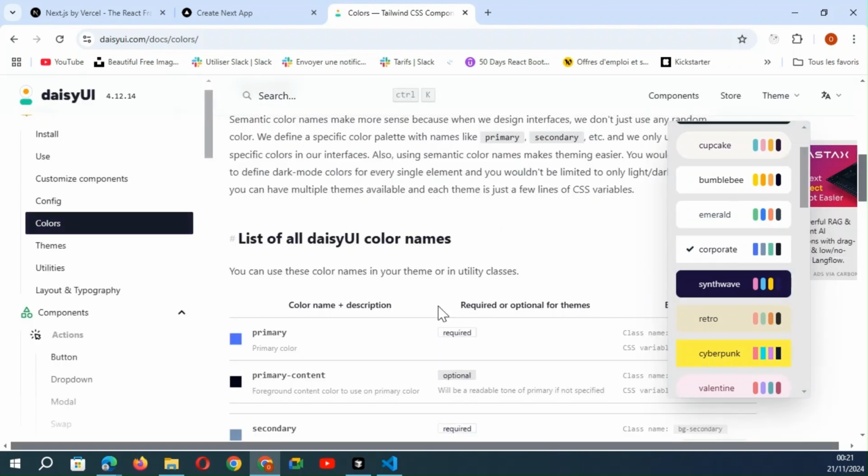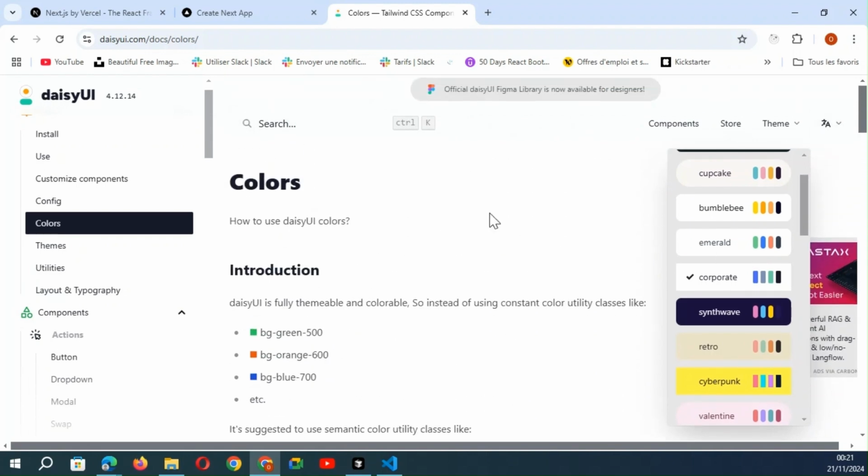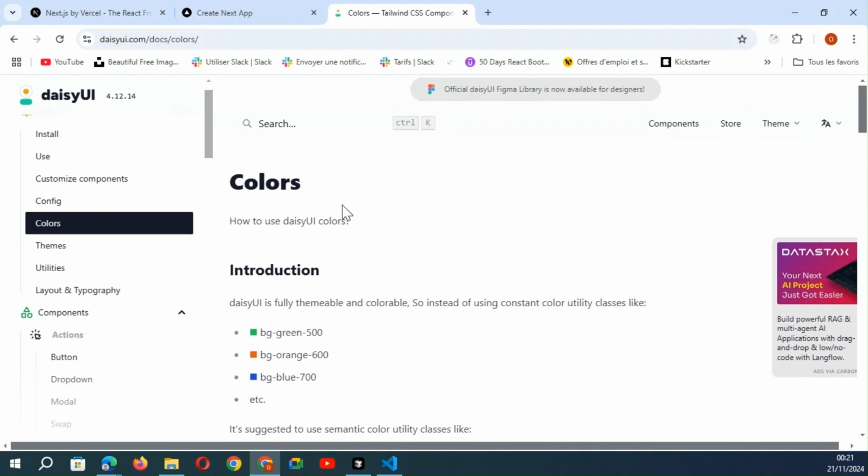So now we will use two main colors. First main color is black, and second main color is white.